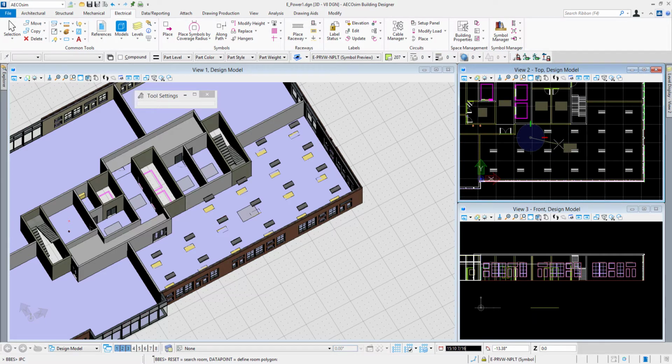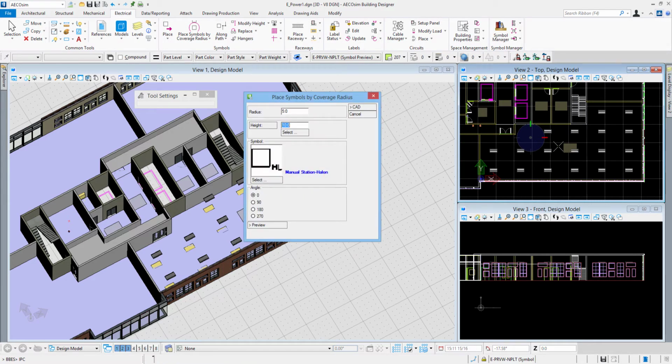And then you notice the prompt, this is where it says, a reset or right click will search the room to find that space outline. A data point or left click is where I could go ahead and define the polygon if I needed to. So in this case, I don't need to. So I'll just move my cursor towards the center of the space, do a reset or right click, and then it will find that space polygon, again, that we've imported in from the architectural model, which was done in an earlier video.